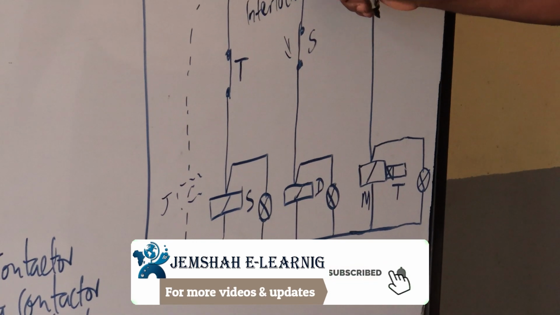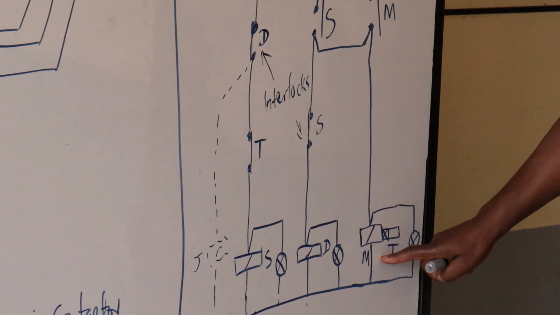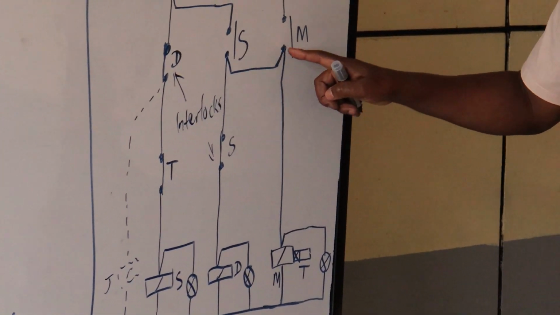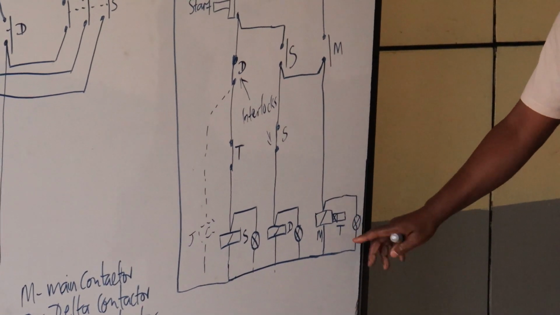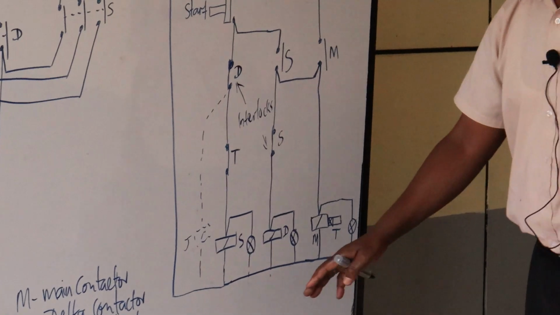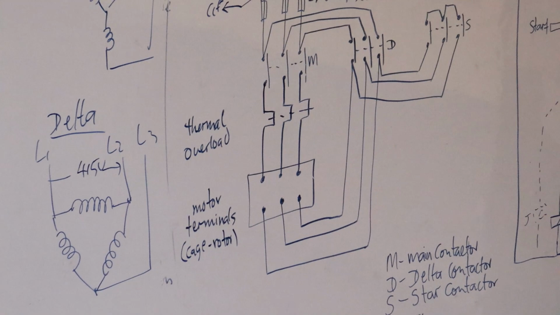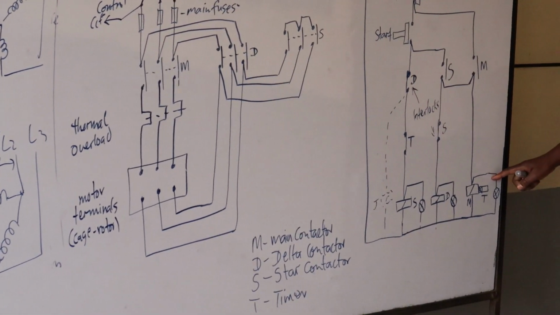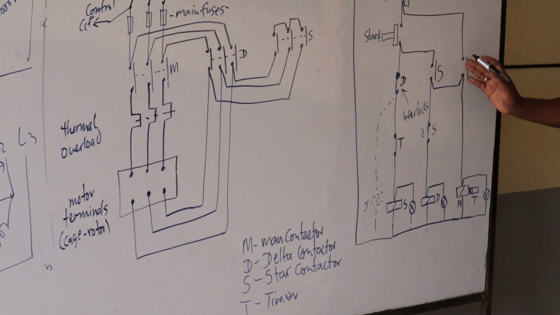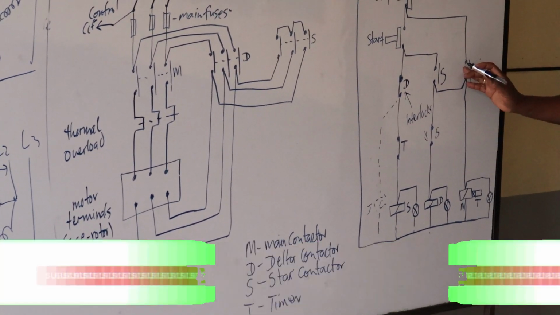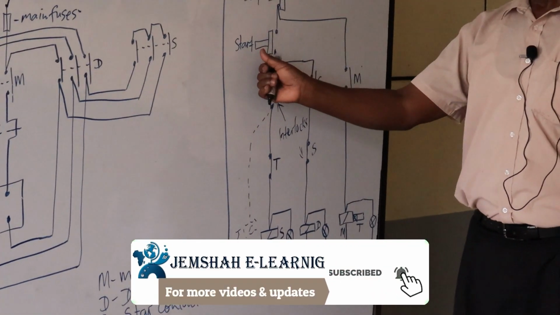Now when this one makes here, it provides a path for the main contactor to make. So after the star, the main contactor is energized, and I told you the main contactor is mechanically latched with my timer. So when the main is energized, the feed goes to our motor, and the motor starts running, and our timer also starts doing the timing. Now when the main contactor makes, this contact here will close.